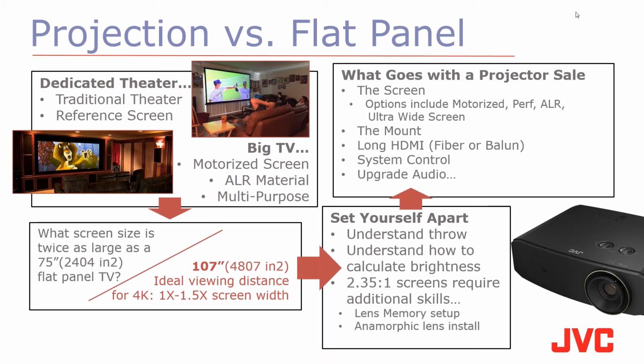And the other thing too is when you sell projection, you're not just selling your ability to throw it on a wall and a mount. You're talking about getting a mount, a down pole, a screen, hanging that screen, setting that projector up, making sure that you have some longer runs in terms of baluns or extenders or fiber cables, and we'll talk about that briefly too.